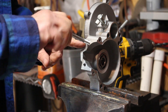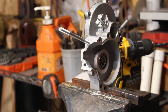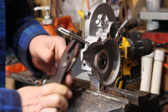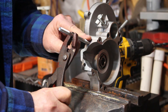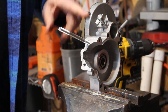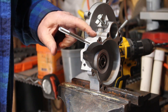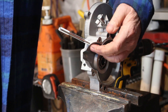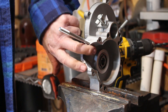Push the stud in by hand and then use a pair of pliers. Once you can tell it's bottomed out, back it off about a little bit less than a quarter turn. You have an aluminum case and a steel stud — the expansion and contraction from heat affects these differently. If you have it torqued hard all the way down against the bottom of the hole, with expansion and contraction you can wind up cracking the case.